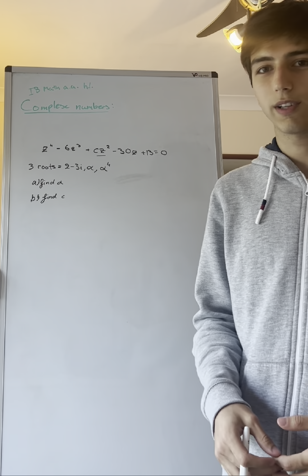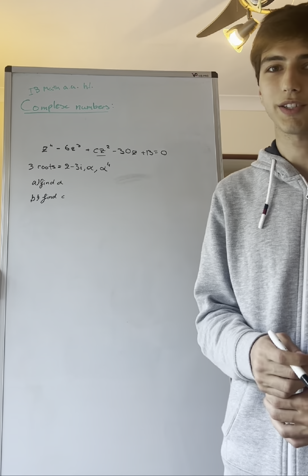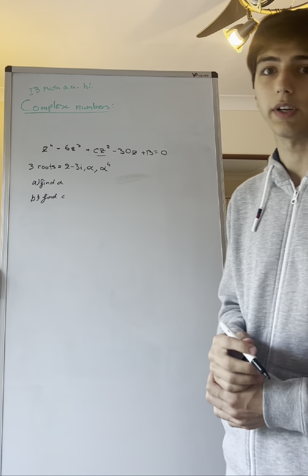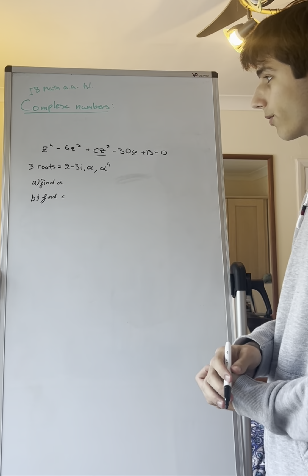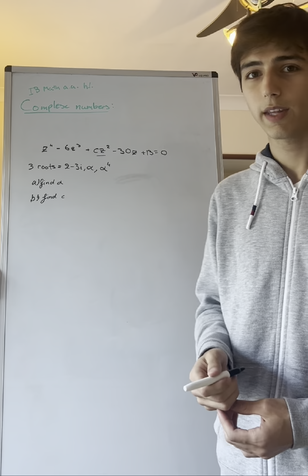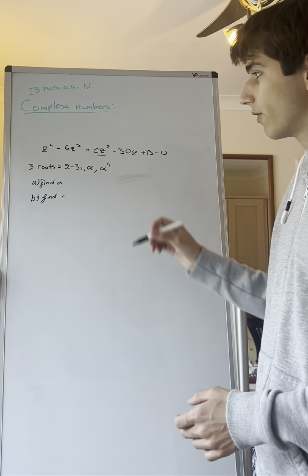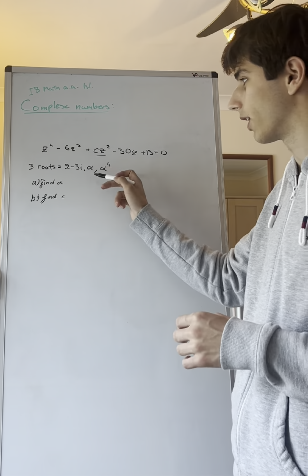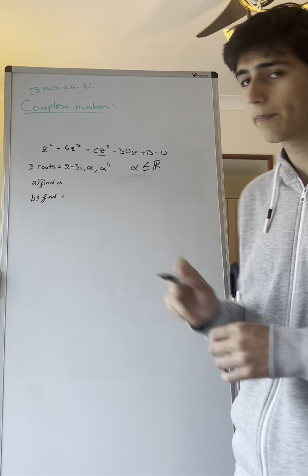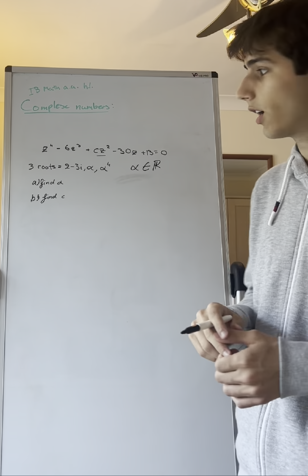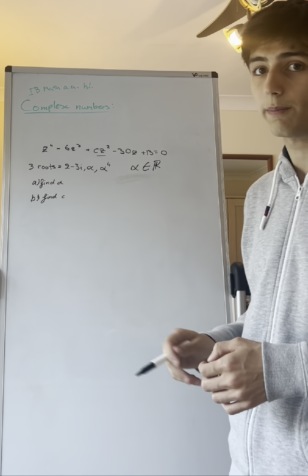Okay, so lastly we have this question, which is very nice, and it's basically a 4th degree polynomial, and it's asking for the value of alpha and c. So these are 3 of the roots. 3 of the 4 roots are 2 minus 3i, alpha and alpha to the 4th. And we know that, forgot to mention, alpha is a real number. And so 2 of the roots are real, 2 of them are complex. And so we need to find alpha.